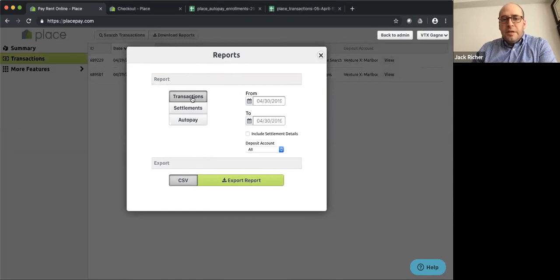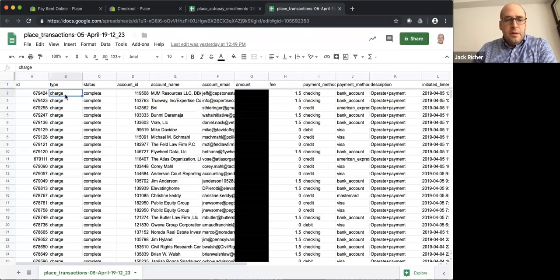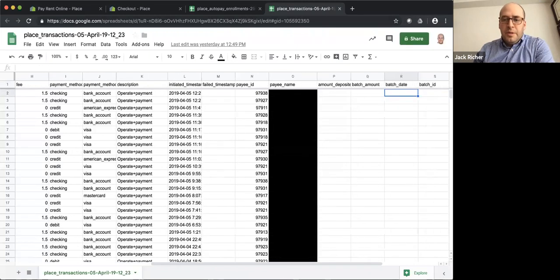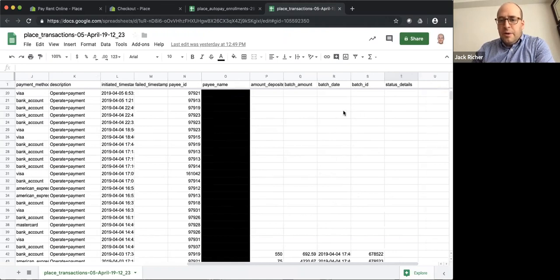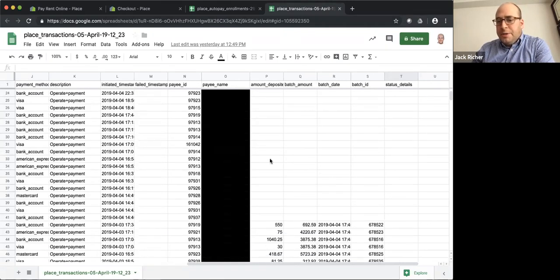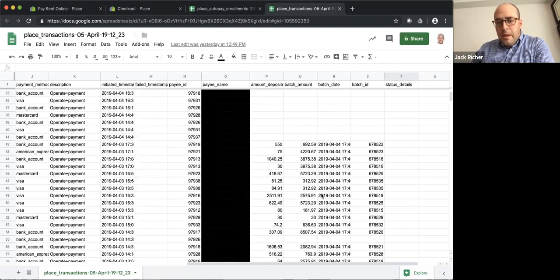Reports. So the transaction report is granular. That means it's going to have every bit of data about every transaction that you do. And I have a report up on my screen to show you. This is sample data. I blacked out amounts and who the operator is on purpose. Way over here on the right-hand side is where your settlement, aka batch information, is.